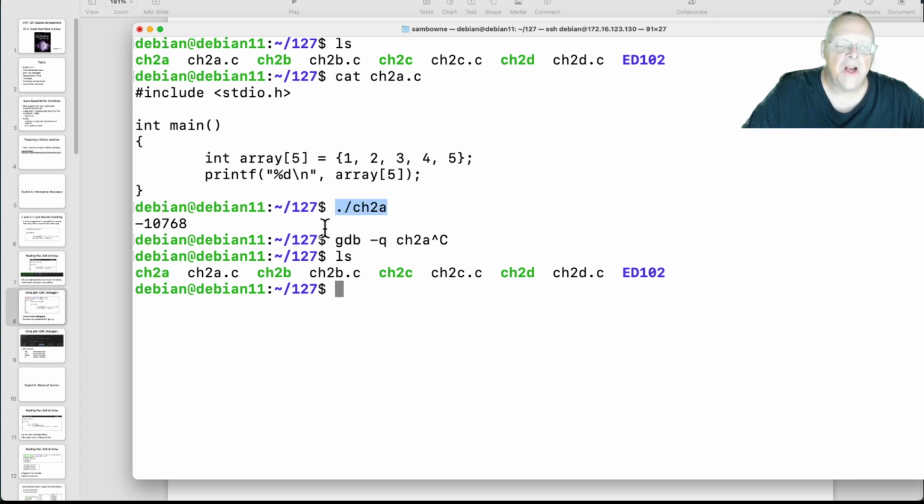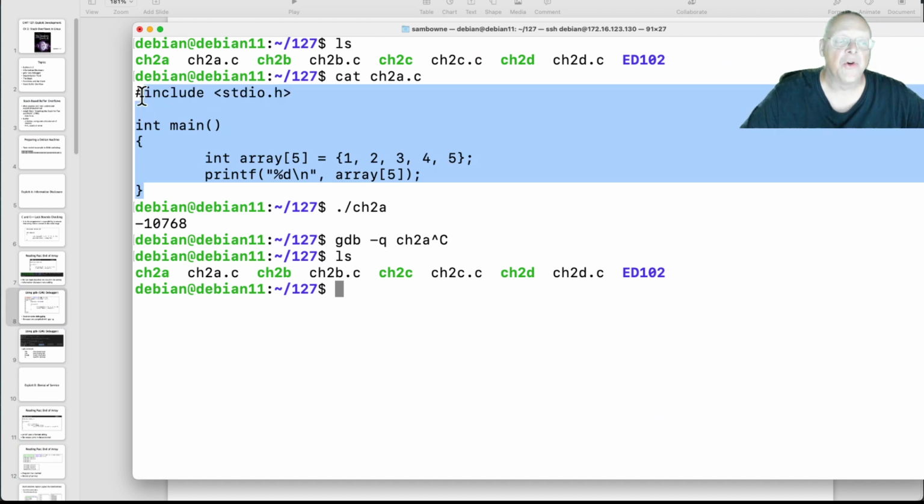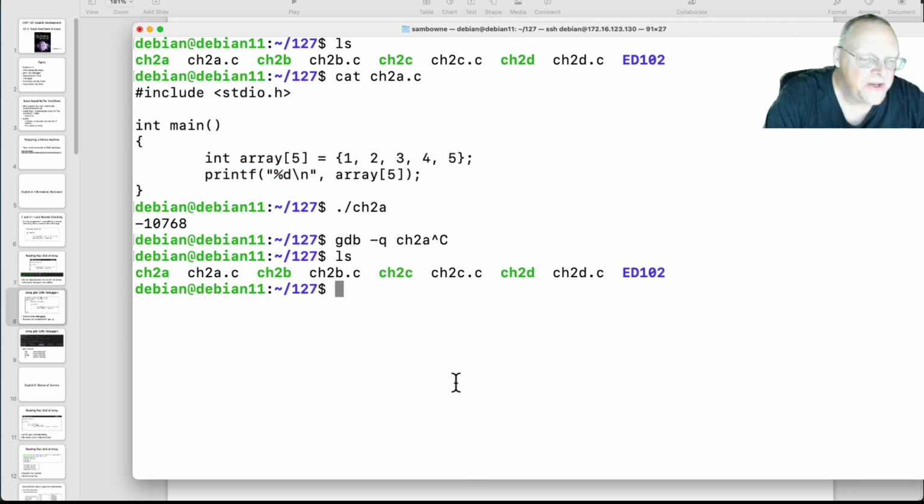So when you run it with ./, that runs it, and it prints this array element 5, which is a strange number, not related to any of these numbers up here. How do you get these files? I just typed it in. They're pretty short. I just typed it in before class. All right. So now if I run that with GDB, and you can do it too, but just type them in. Yeah, I could put them on GitHub or something, but it's not worth it. None of these programs are more than like 8 or 10 lines long.